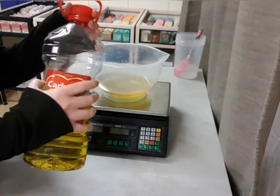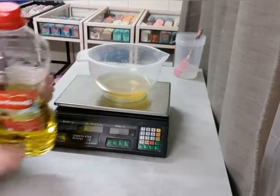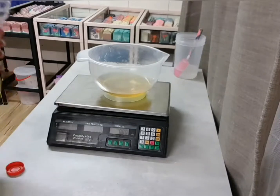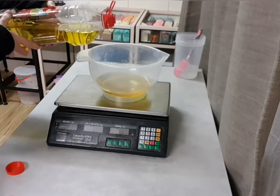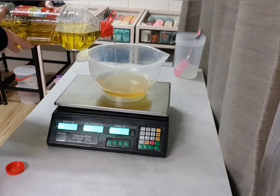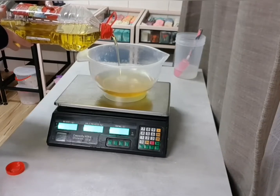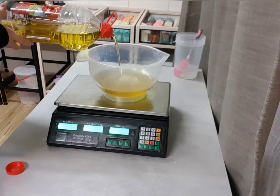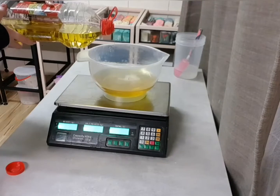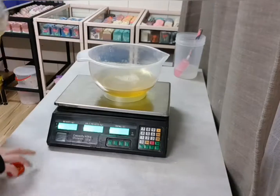Okay, so I'm going to put some olive oil. This is just Carbonell from Woolworths, I think, in them. We need 400 grams. So I'll just tip that in. If you're not very good at measuring with a steady hand, I would probably tip this into a different container and then combine it all at the end, because if you put too much in, you cannot take it back out. Almost there. There we go, 400 on the dot.